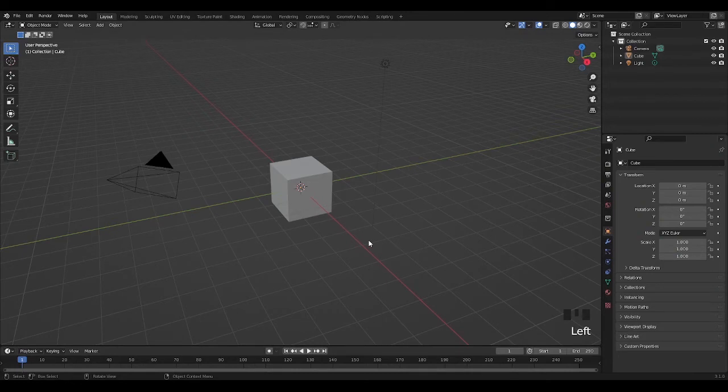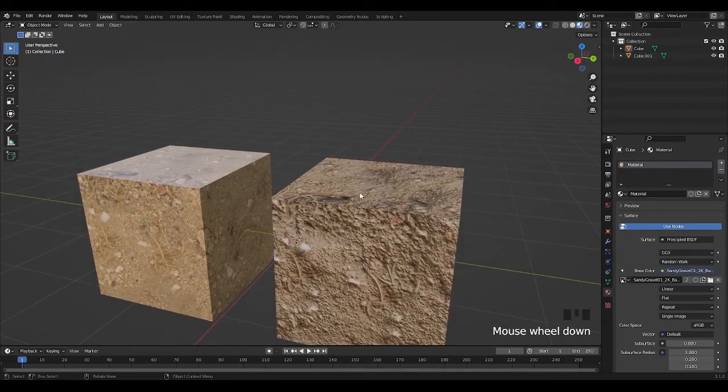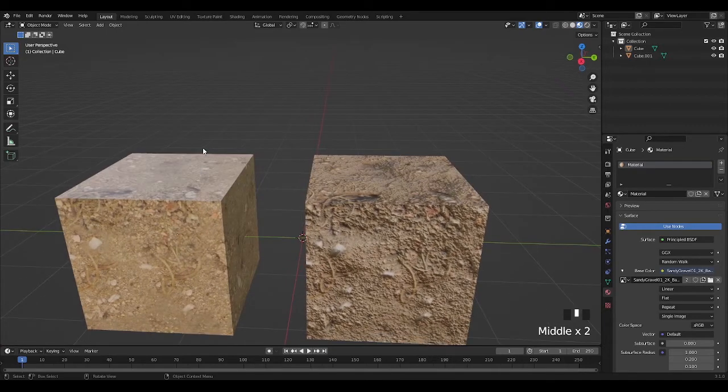So now you're here, you want to make PBR. So let me show you real quick the differences between a non-PBR material and a PBR material. Okay, so now you see right here, this is what we're gonna do today, and this is the plain old way that people do it.